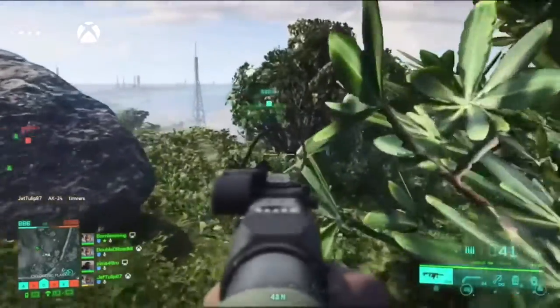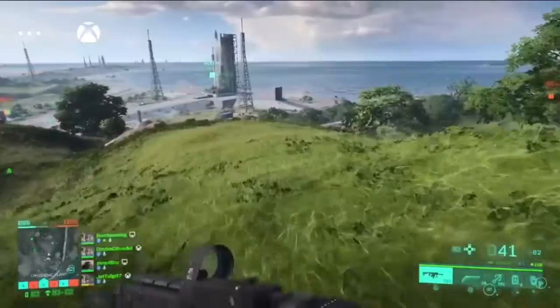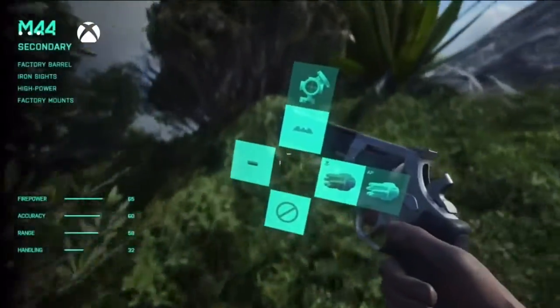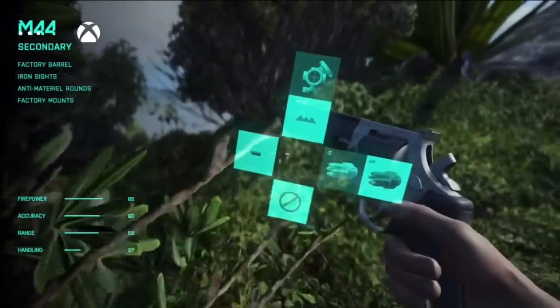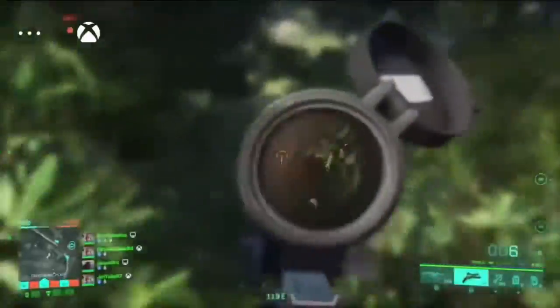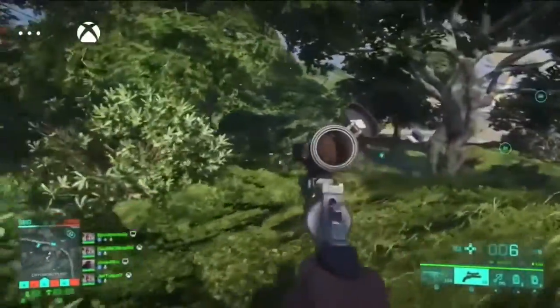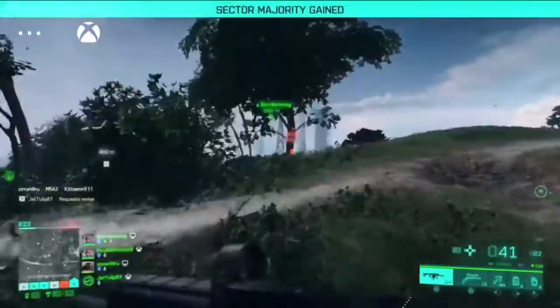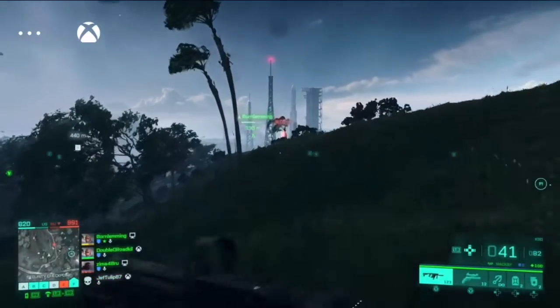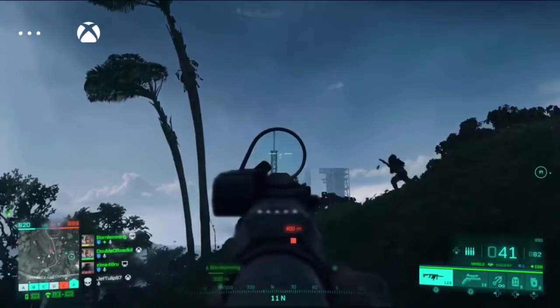To access this menu, you first want to hold LB on Xbox or L1 on PlayStation, and then press one of your right-hand buttons. Y for sights, A for ammo, B for underbarrel, and X for barrel. On PlayStation, those buttons are going to be triangle for sights, circle for ammo, X for underbarrel, and then square for barrel.